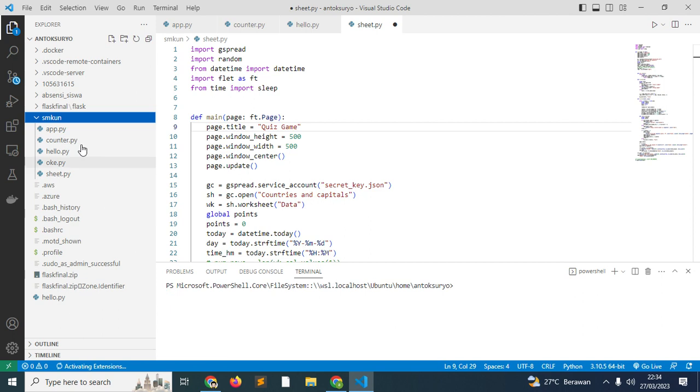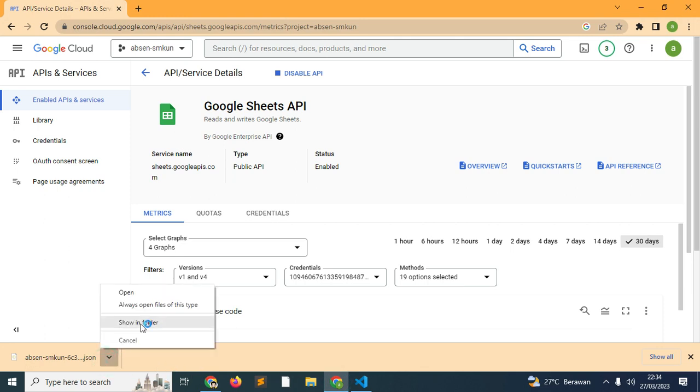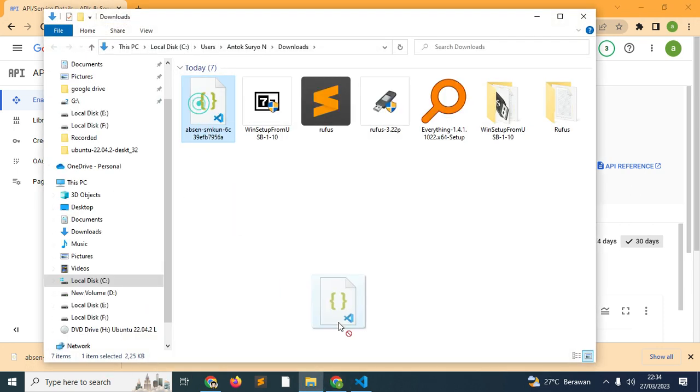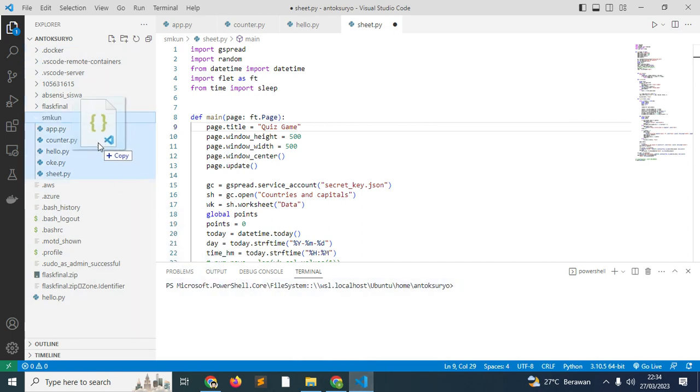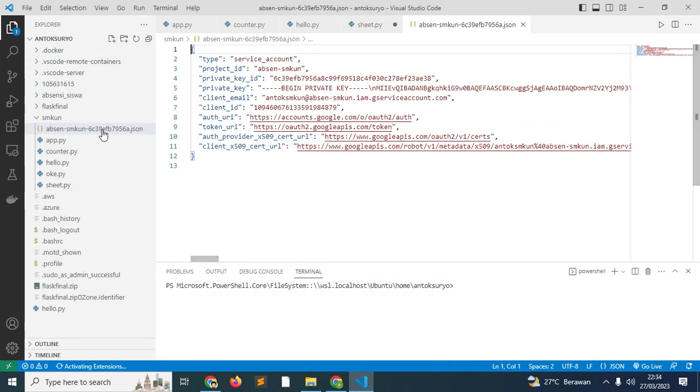So this is the file and well, here we have the information about our credentials and we need this to connect Python and Google Sheets. And with this, we'll be able to do any type of action we want in Google Sheets through Python. So now I'm gonna close this one. All right, let's start by creating a spreadsheet using Python.